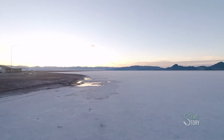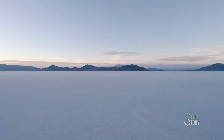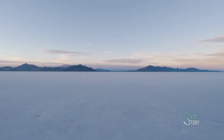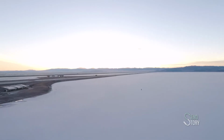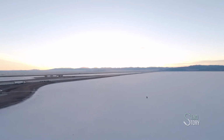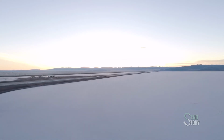In fact, when we started to walk away from our car into the environment, as we got further and further away, we actually realized how vast the space was, and that you could probably lose track and lose orientation of what exact direction you headed out in. And you could walk back towards where the road was, but probably end up miles away from where you actually parked. So we didn't end up venturing too far. We stayed within the view of our car and just hung out and took some photos here.